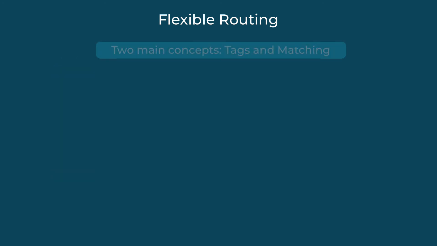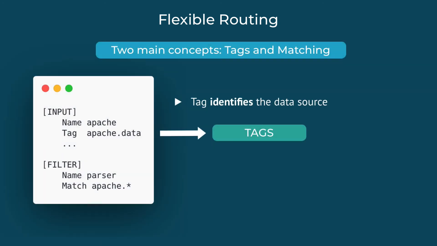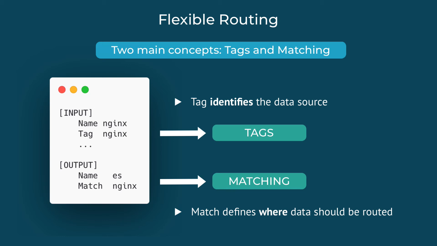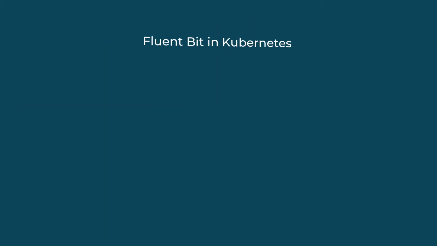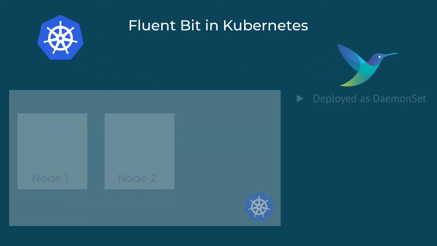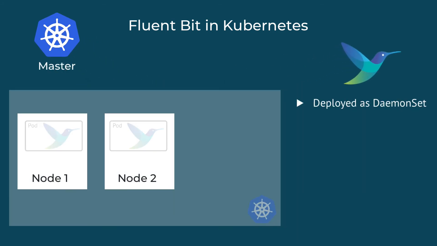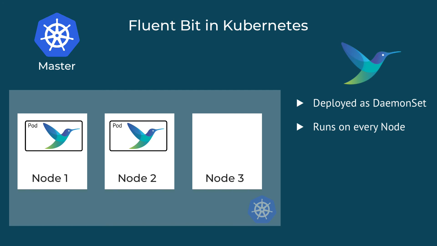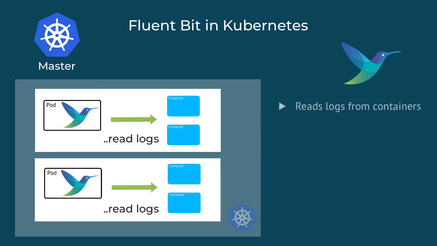You can do this log routing pretty easily using tags. You can add tags to logs and then group them — for example, parse all logs with a tag that starts with Apache using a specific parser, or send all logs that match Nginx to Elasticsearch. FluentBit gets deployed as a daemon set in a Kubernetes cluster, which means it will run on every Kubernetes node. So when a new node gets added to the cluster, a FluentBit pod will start there immediately. On each node, FluentBit will gather logs from all the containers on that node, as well as metadata like pod IP, container IP, and namespace from the Kubernetes API.